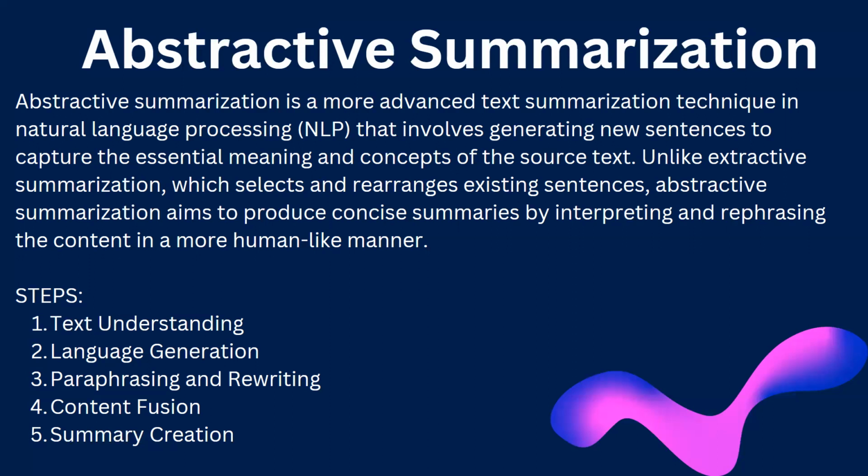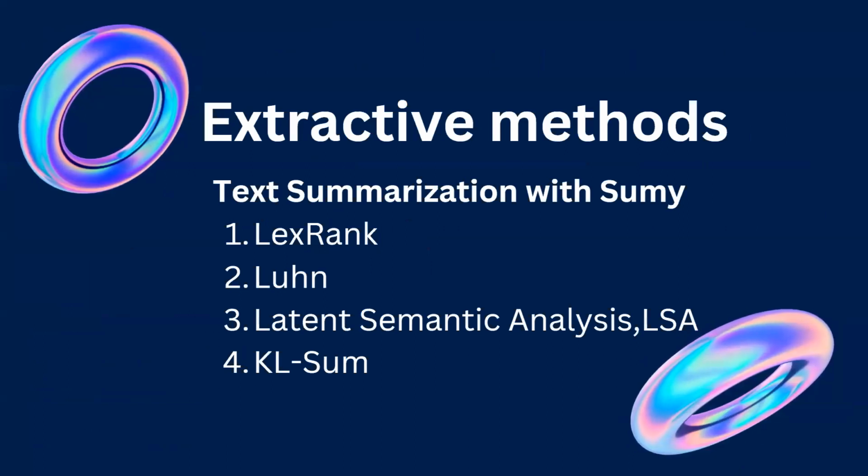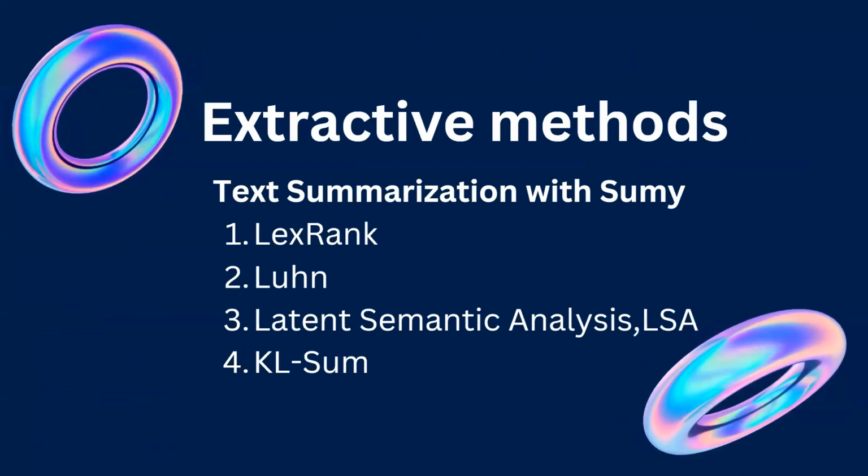However, it can be a challenging task as it requires the model to have a deep understanding of language, context, and semantics. Ensuring the generated summary remains accurate, coherent, and fluent is an ongoing research area in NLP. So this is what abstractive summarization is. Let's look into some methods of extractive summarization.